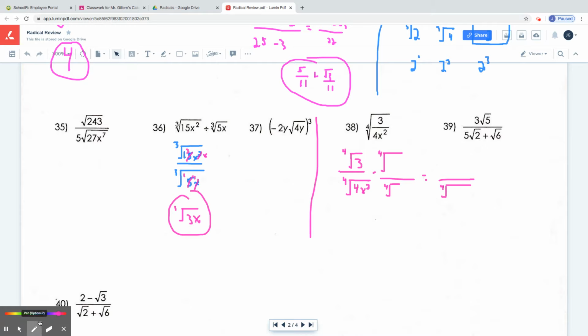Now you could just say, oh, that's 4. I can get 4 cubed and get 4 to the 4th. That's fine. But if you can rewrite a number as something, for instance, this is 2 squared, isn't it? 2 squared, x squared. So what would give me 2 to the 4th, x to the 4th? Well, it would just be this again, 2 squared, x squared. That gives me that, which would give me 4x squared.